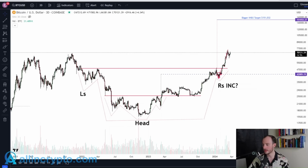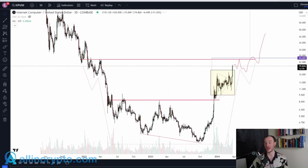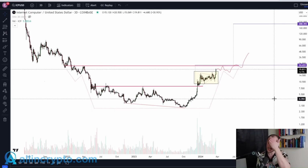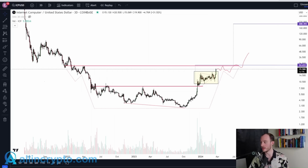I think some people feel like they've missed out. Again, I could have played this so much better. I have quite a decent size leverage long on this. I don't recommend people take leverage, but from a spot point of view, very measly. I wish I'd had more. However, the journey ahead is going to be a spectacular one, and that's the kind of transparency you get on this channel. We'll tell you when we don't get things perfect or when we don't play things as well as perhaps we could have. We're not trying to present something that we're not. I'm just a crypto investor like you guys, somebody that's passionate about this space and thinks it's providing an amazing opportunity.